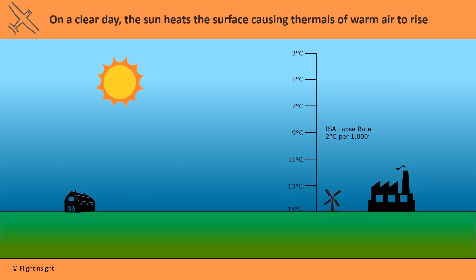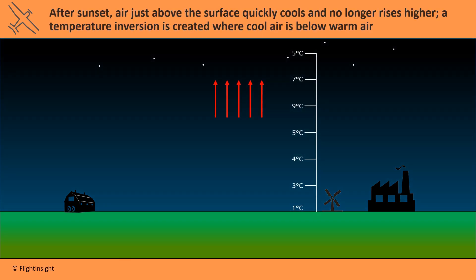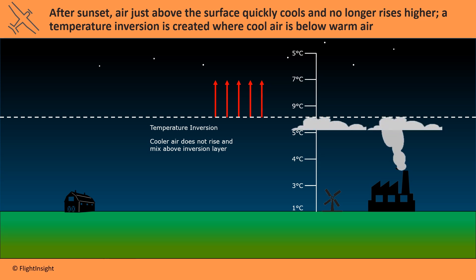On a clear day, the heating of the surface from the sun continues unimpeded. Thermals of air rise up and cool. As soon as the sun sets on such a day, the surface cools rapidly and air just above the ground finds itself cooler than the air above it. This is known as a temperature inversion. Since surface air can't rise above the warmer air, it's trapped close to the surface. This is sort of the ultimate stable air environment where anything in the air is trapped and unable to rise, so mist, haze, and pollution tend to pool close to the ground.